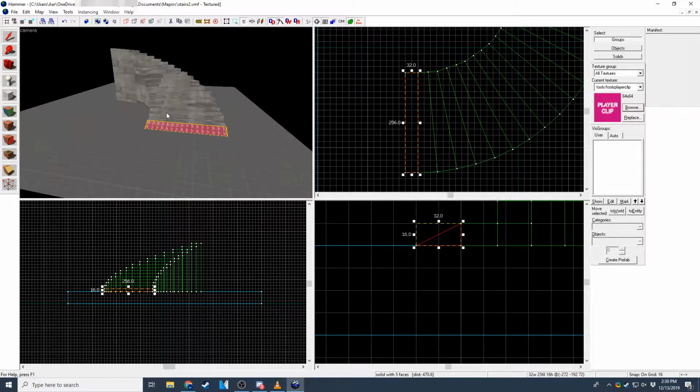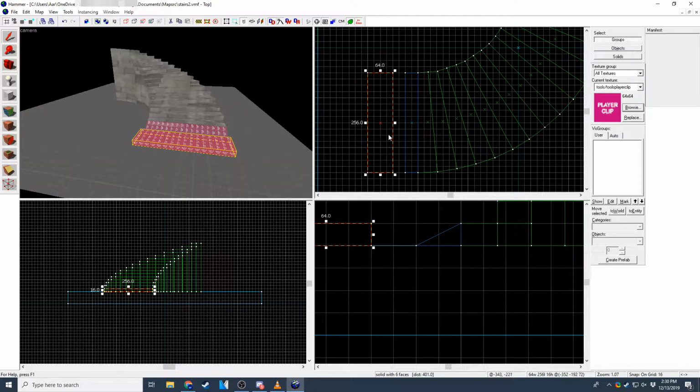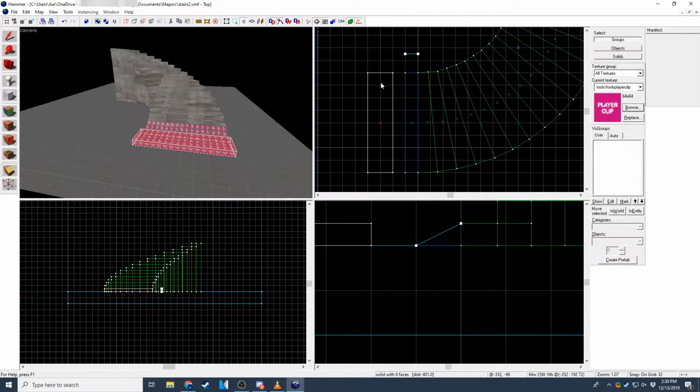But now is where the fun stuff happens. So you want to make a brush similar in size, something like this. And this is what we are going to apply to every stair going forward. So I'm going to pre-clip this. I'm going to use a larger brush size just to make it more visible here. Make sure you don't cut anything. We're just going to make a bunch of triangles, kind of like a displacement.